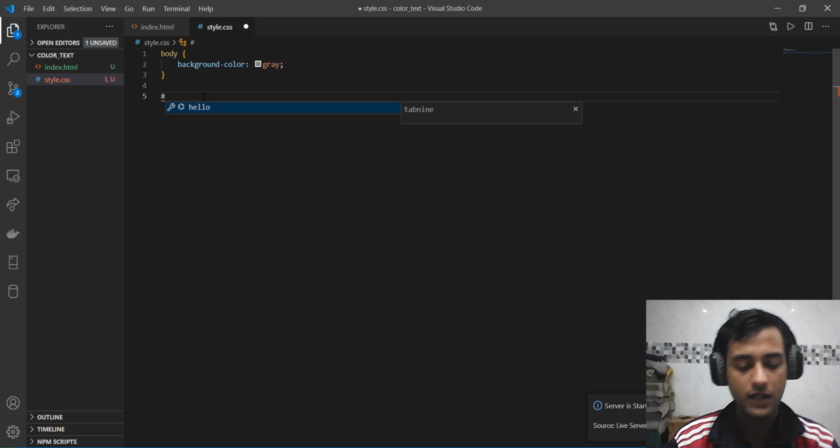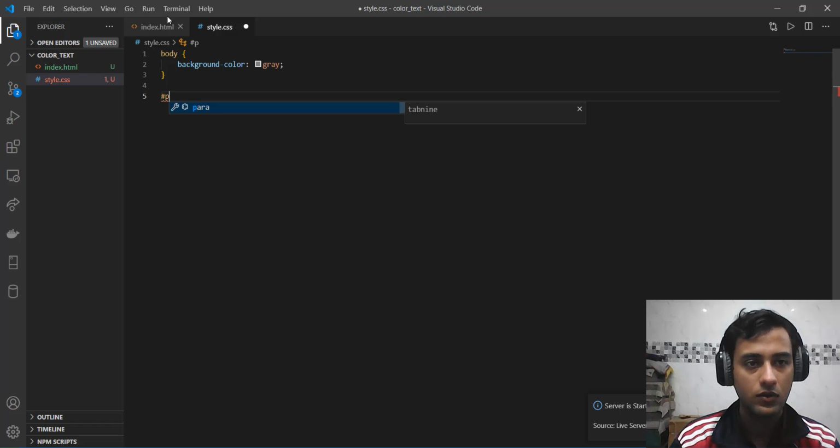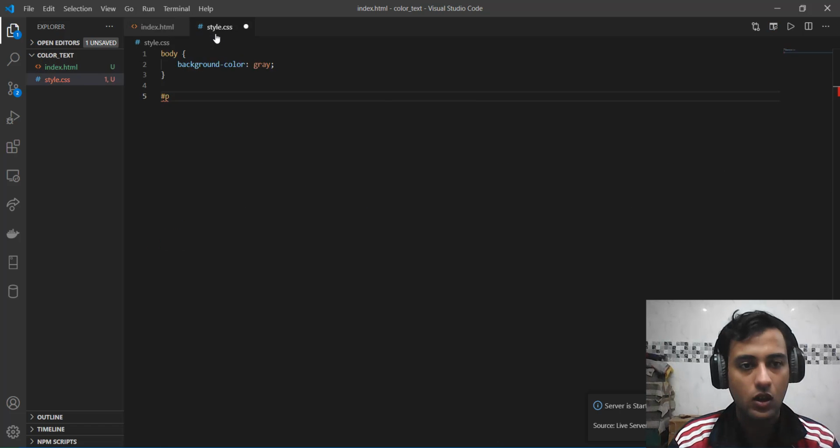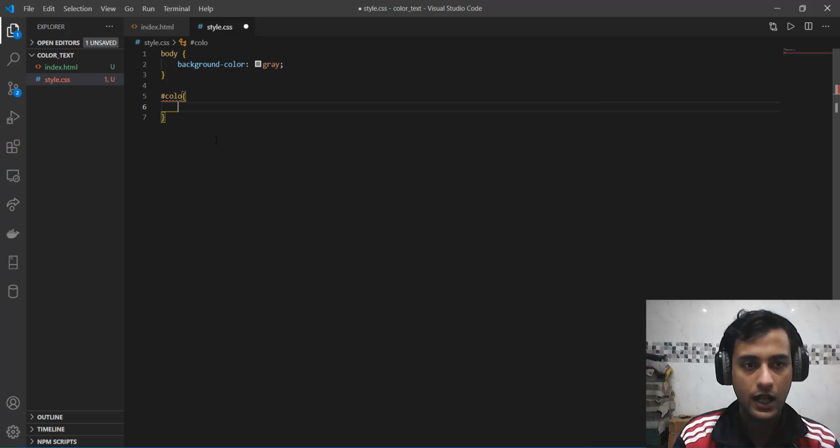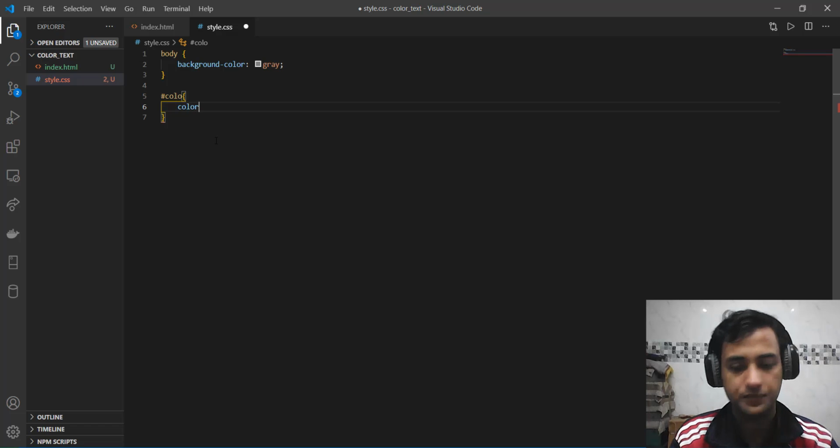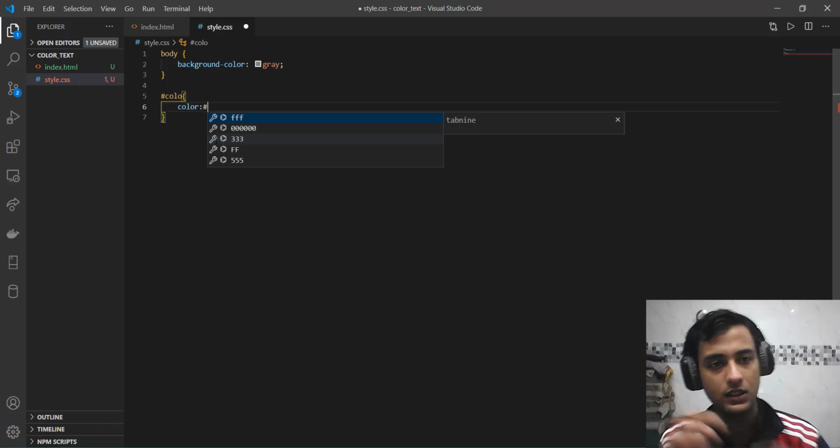This is type 1 of how we choose the color. Another type of selecting the color is like this: first we target the id called color. Inside color I use a hex color.